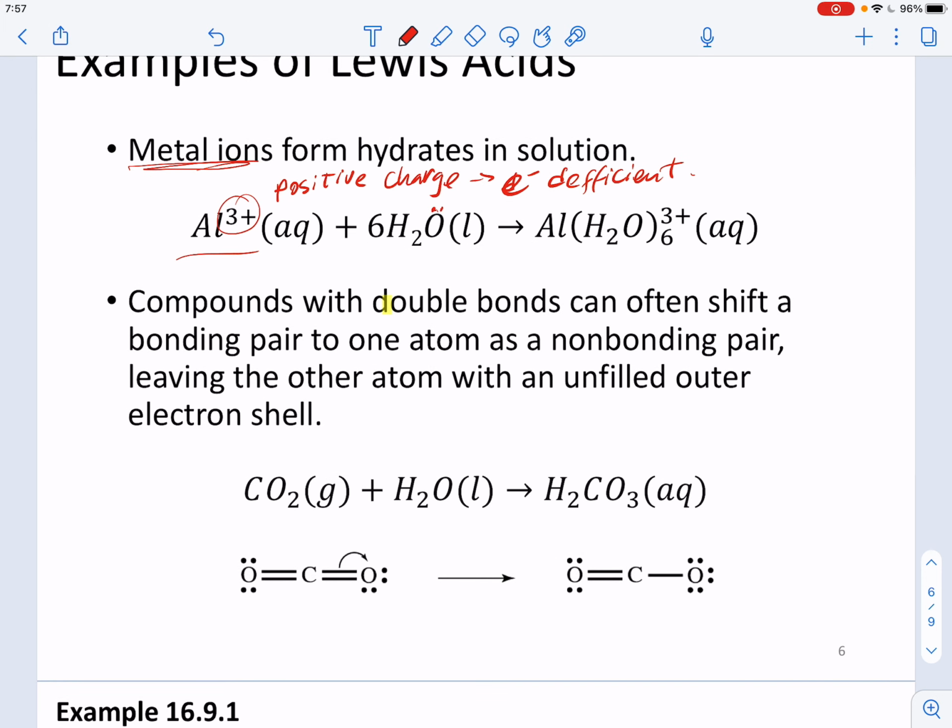All right. Another case that you can have is with substances that have multiple bonds. In that particular case, remember here, for example, for carbon dioxide, each one of these bonds contains a pair of electrons. So a double bond is actually two pairs of electrons. So you may get that and move those electrons completely to one of the atoms. In this case, it's oxygen. And why oxygen? Well, because oxygen is more electronegative than carbon.